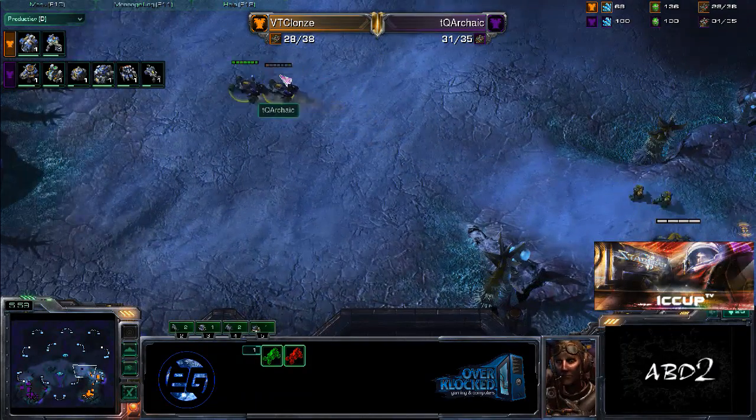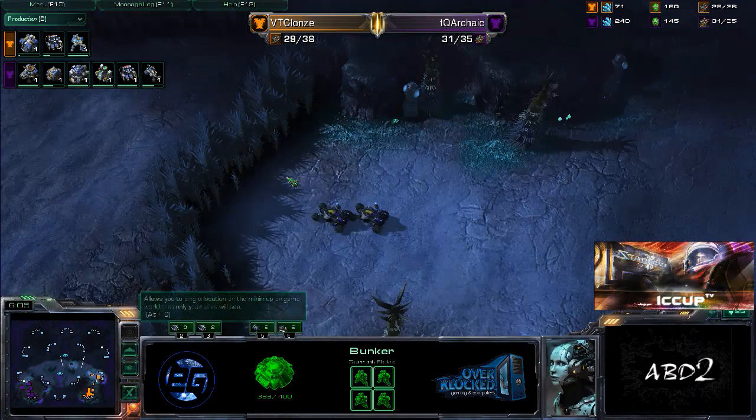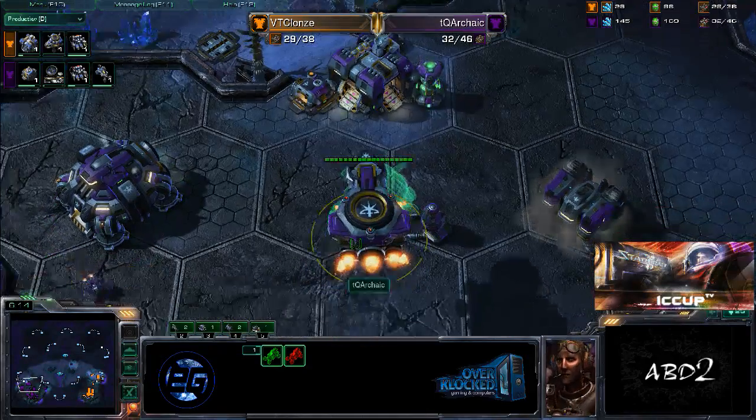Almost loses a Hellion there. That Hellion has a grand total of 6 hit points. One more shot would have taken it out. And now he knows what's going on at the natural expansion. The question is, is he going to go for a drop in the main base or anything like that?